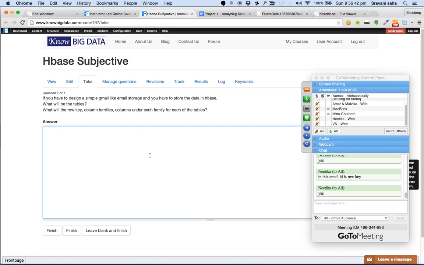You have to tell me there are five tables. Table 1 is for this, table 2 is for this, or whenever we are creating a user, create one more table in HBase, and each table is representing the user's data. Keep in mind that there will be millions of users. Alright?